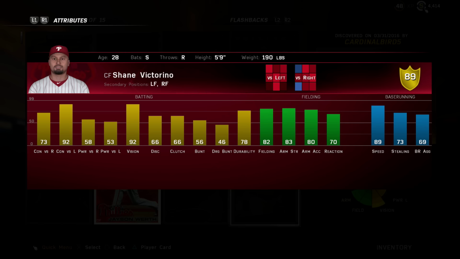So we had actually three switch hitters. So yeah, you have a lot of options when it comes to switch hitting at the center field position. But this is a really neat card. This is the flashback Shane Victorino, and he gets an honorable mention.